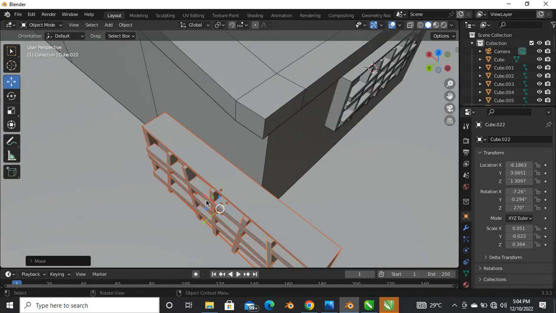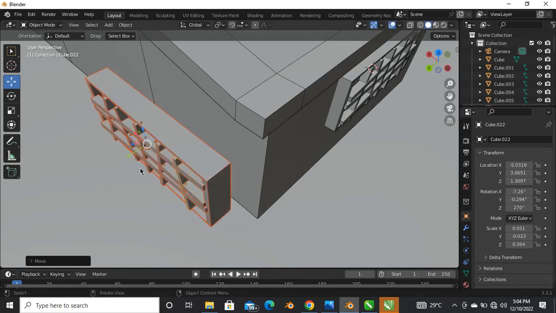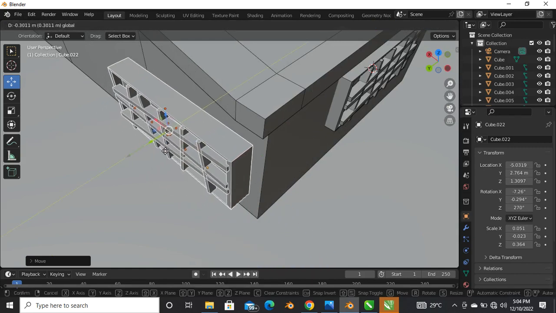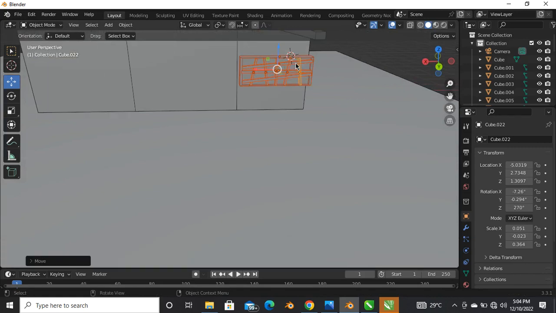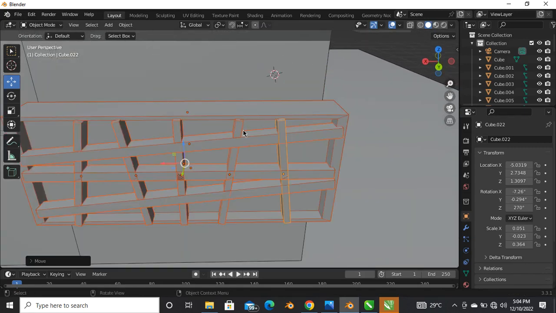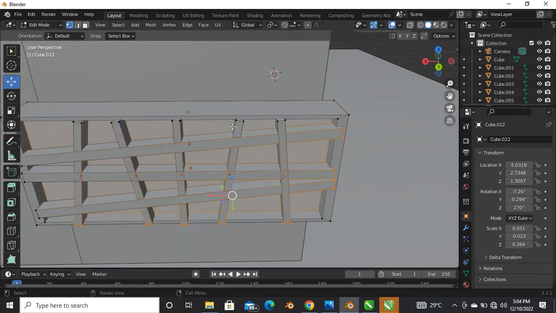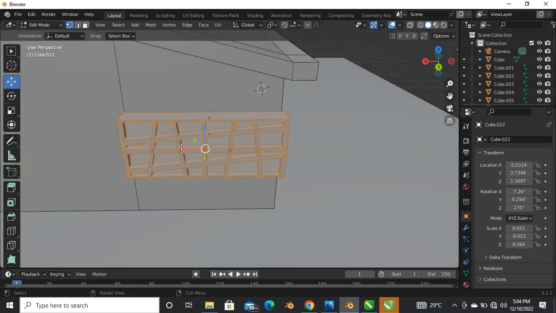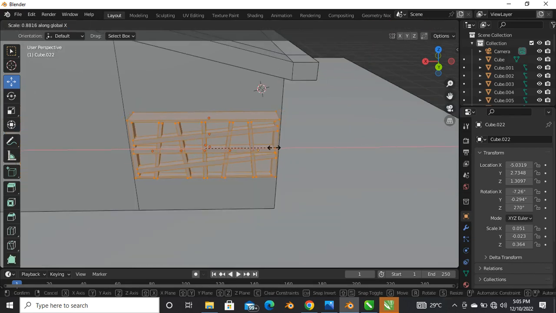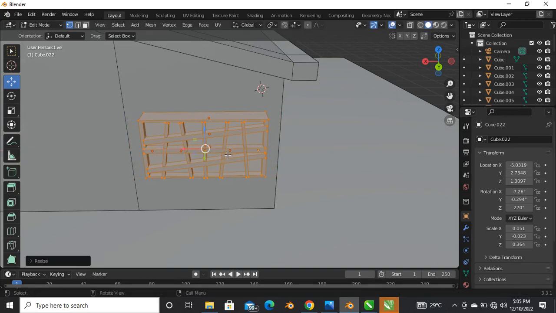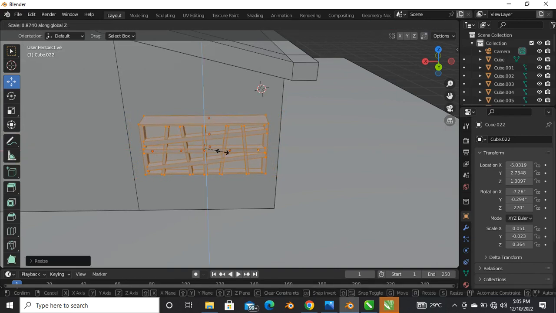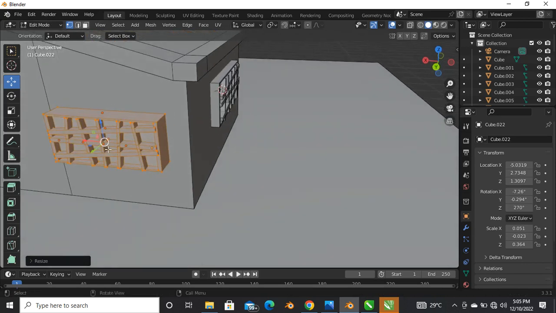So now I have the privilege to make some adjustments also. I can decide to scale this. I can say Tab for edit mode and A to select all. I can say S and X to scale on the X axis and S and Z to scale on the Z axis.